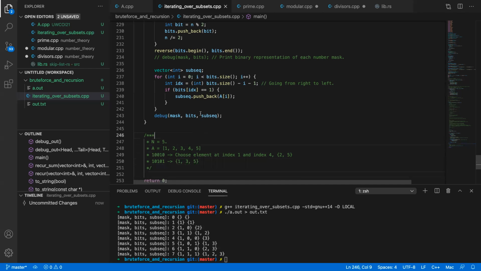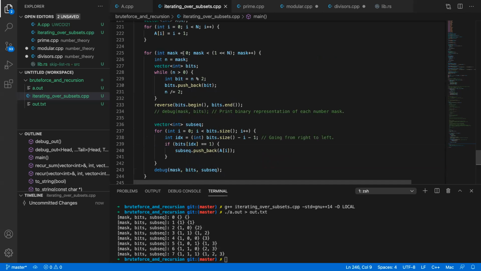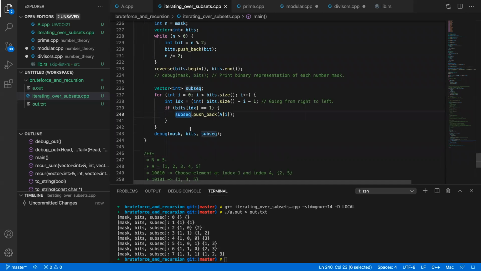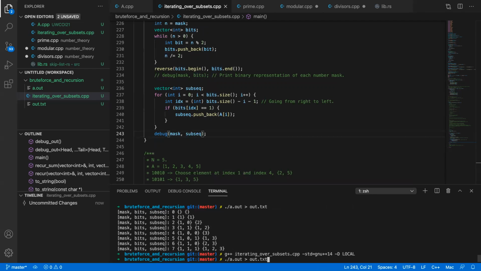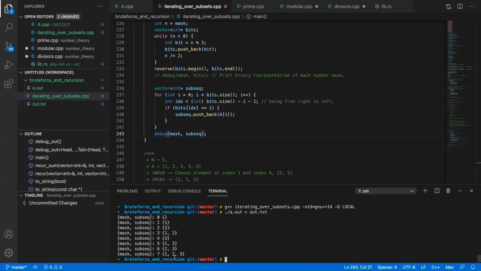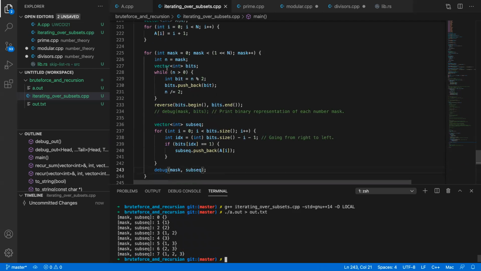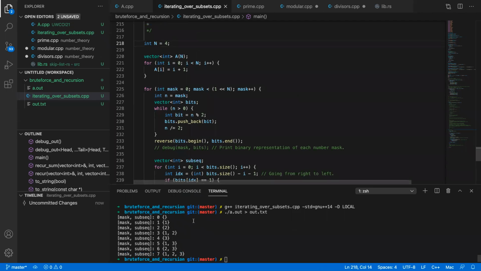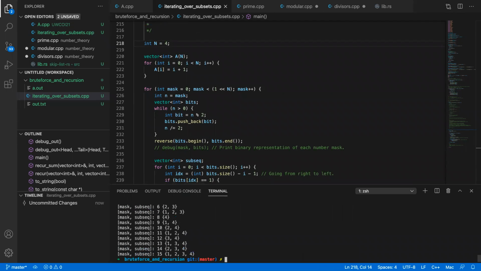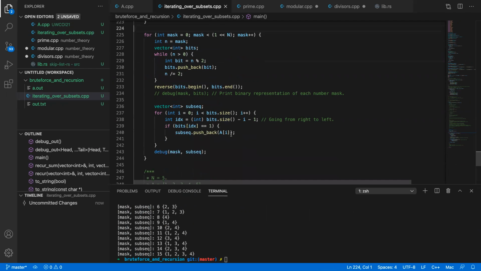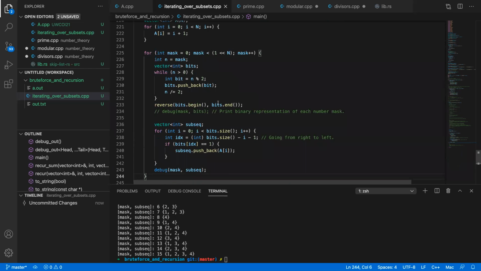Suppose someone asks you to print all subsets. You apply the same code and print the subsequence. Just do this thing. These are all the subsets for n equal to 3. Suppose you want n equal to 4. You can see that for n equal to 4, these are all your subsets: empty, 1, 2, 1 3, 4, 1 2 3, 1 3 4, 3 4. So this way you can also generate all possible subsets. Did you get this idea?